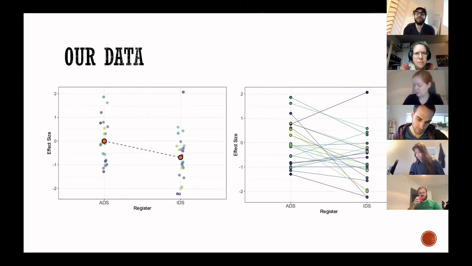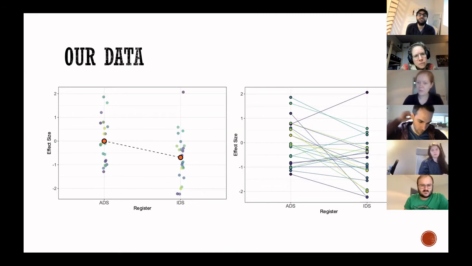So let's go and look at our data to see how these levels look in the raw data, right? We're not modeling it yet. On the left, you see the adult-directed speech, vowel articulation, the population level raw modeling of our data, where you get all the data points for each participant in 2 columns, one for ADS, one for IDS, and then you get simply what ggplot makes as a difference between the 2, right? A linear model of the difference between the 2.